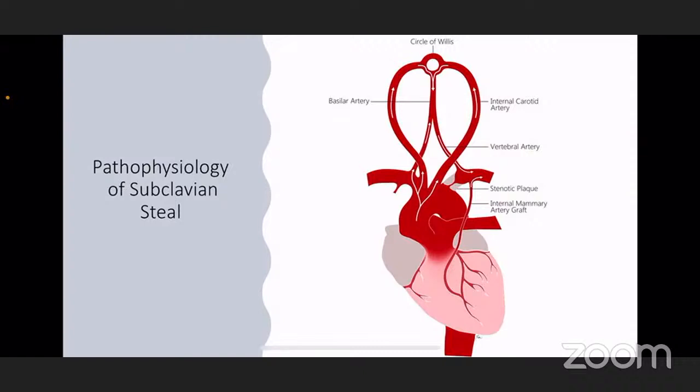The thing is, I understand how it happens, but I cannot explain physiologically how it happens, like in simple physics. The way the blood comes from the vertebral artery into the subclavian, you have more blood flow because the right subclavian is working, and the blood chooses to go to the left subclavian because it's a lower pressure system.